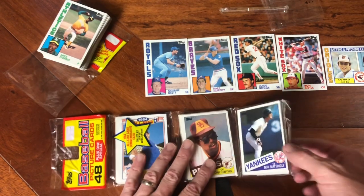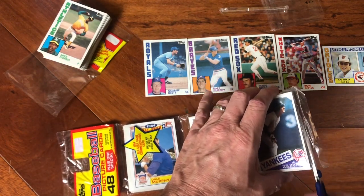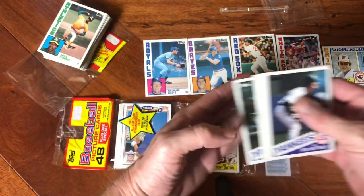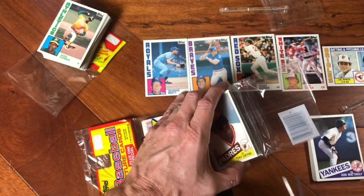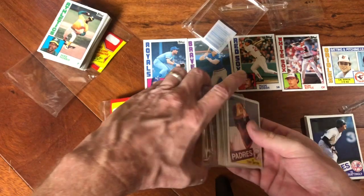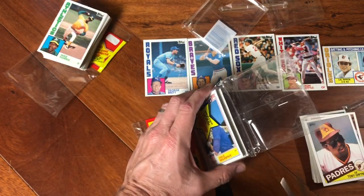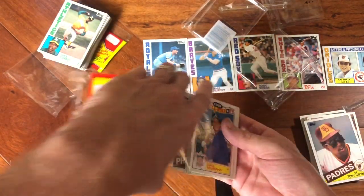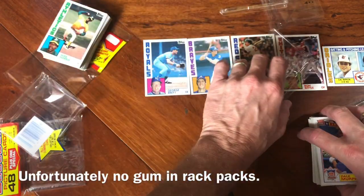All right, cool. Let's get into this next pack. We know we have Donnie Baseball right there. Don't want to hurt Donnie Baseball, so we'll take Donnie Baseball out. Then we're going to take good old Mr. Padre out of the middle section. There's Mr. Padre. And Dale Murphy with the All-Star card, which is pretty awesome. All right, so we have one more stack of cards to get through.